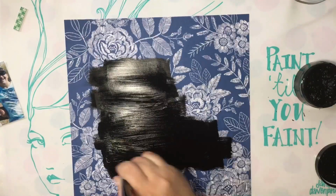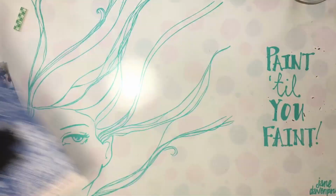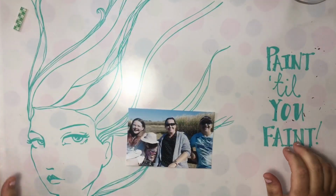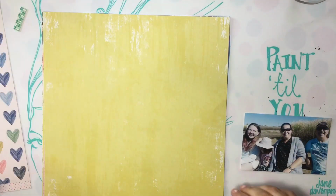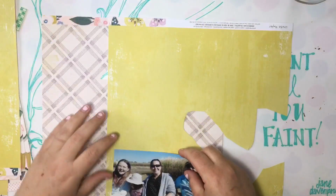So, yeah, I had this photo picked out of my family that I stole off Facebook. And I've had it for a little while and I've wanted to scrapbook it for ages and just never got around to it. So this seemed like the perfect time to do it.